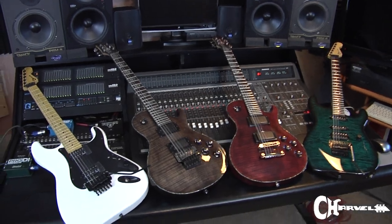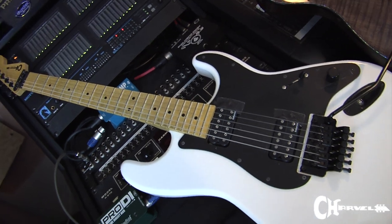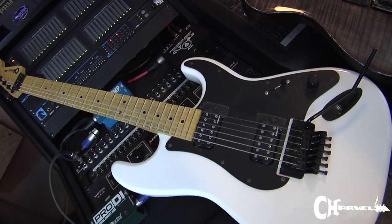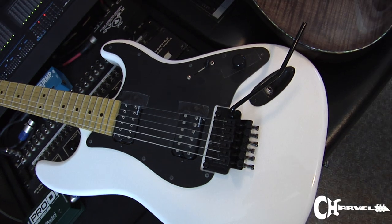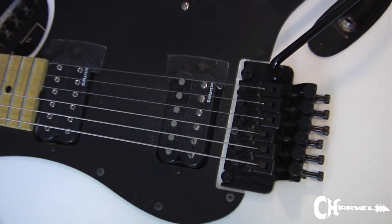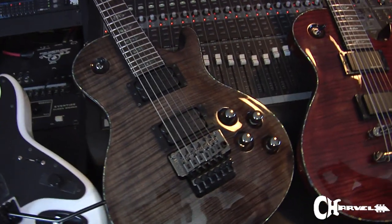Basically, we start off with a Charvel SoCal Strat. Incredible 22 fret neck, unfinished, just ready to scream. The guitar comes with two humbuckers, we got a DiMarzio Tone Zone in the bridge, and we got an Evolution in the neck, and the guitar comes with a Floyd Rose locking tremolo system. It is not routed.